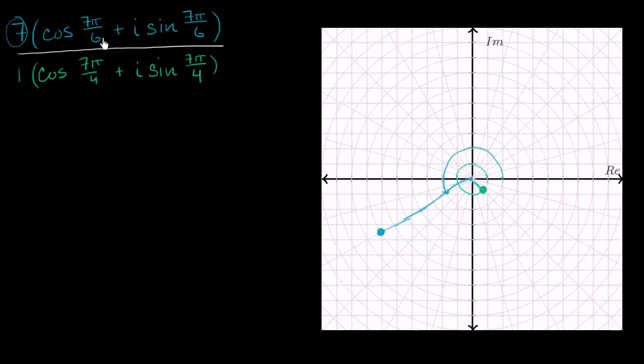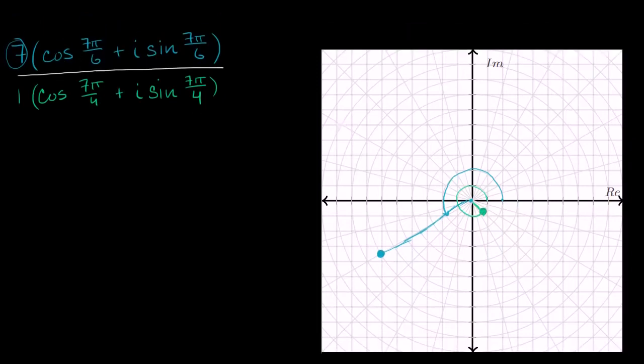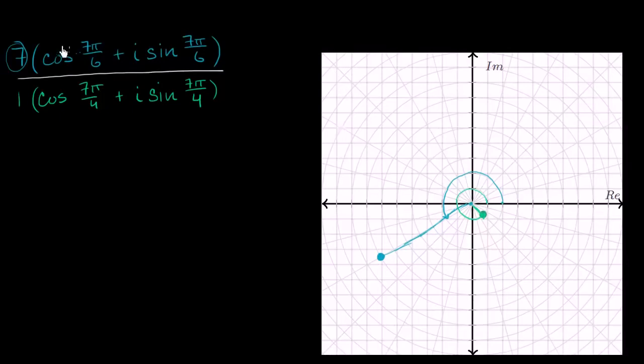And we want to divide the two. I encourage you to pause this video and try to do this on your own, and then plot the resulting number when you divide this blue complex number by this green one. Well, as you might have realized, if you just try to divide it straight up, it can get quite hairy, and the way to tackle it is to write it in another form. What might have jumped out at you is that exponential form would be much, much simpler. And the way that we convert this to exponential form is to recognize that this business right over here comes straight out of Euler's formula.